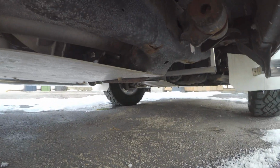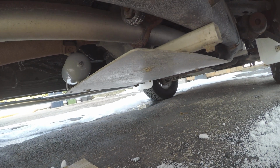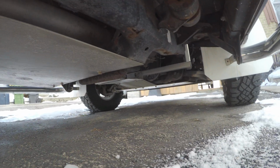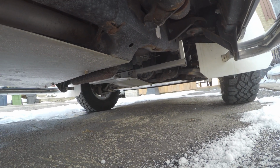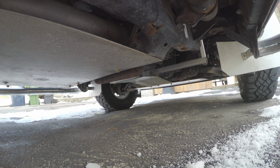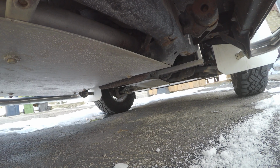So far, for a couple of years, these brackets have held up fine. The skid plates are doing their job. It is much cleaner above than below, so I'm very happy with the result. They do not catch the wind, and they're designed in a way where if anything gets stuck underneath it, it will get deflected off, it won't get caught in anything, it won't get snagged on anything, which is the whole reason to have these. They're as smooth as possible.